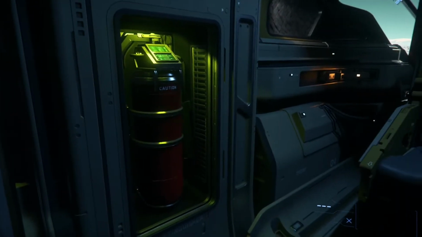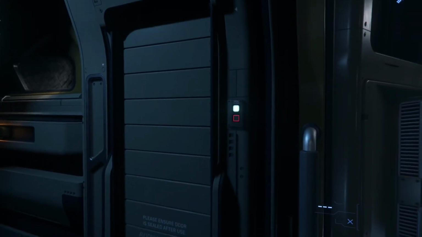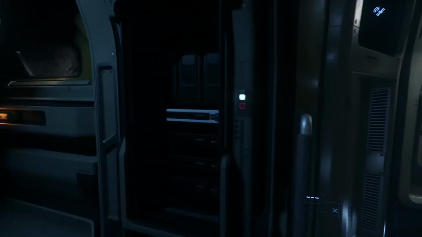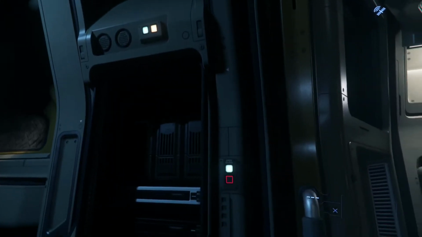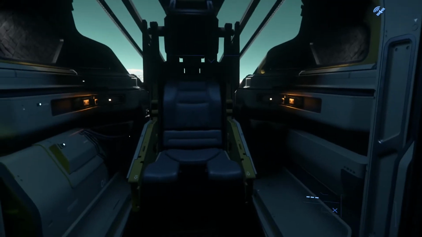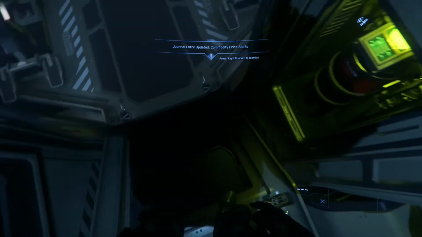All right, we've got a fire extinguisher on the left, and avionics on the right. I guess this is where your computer blades would go. Oh, this does open. Okay, you can see some computery stuff in there. All right, and then we hop up front. Let's go ahead and take a look at the cockpit and the view.